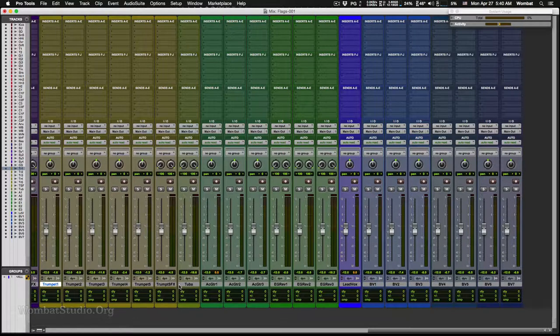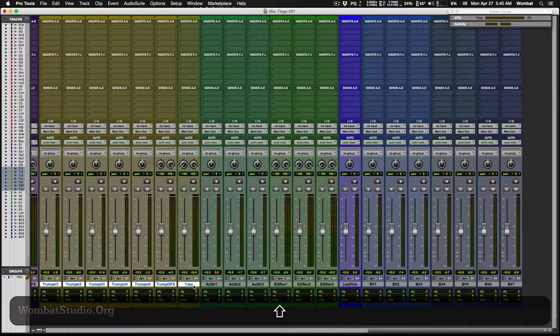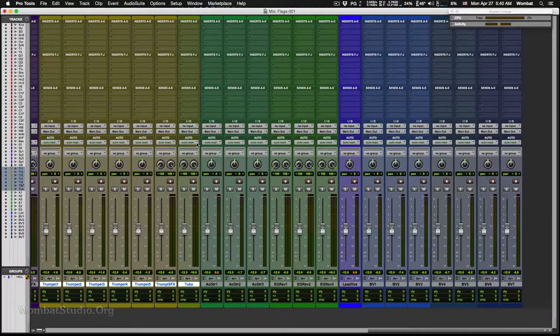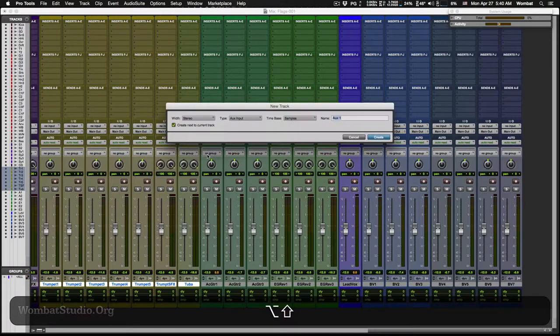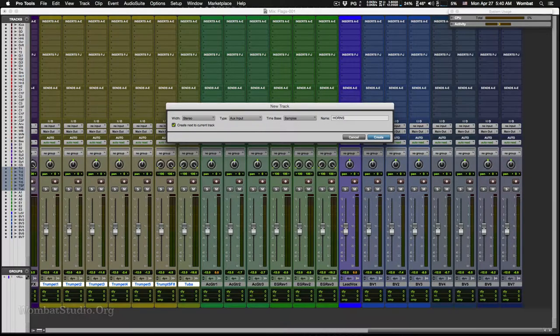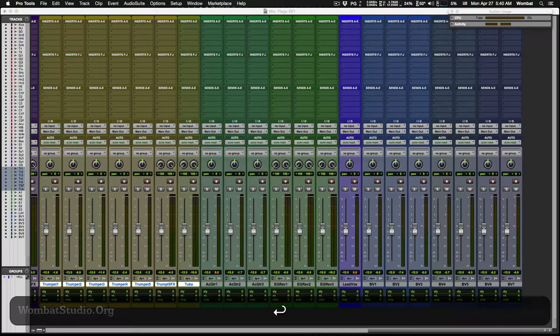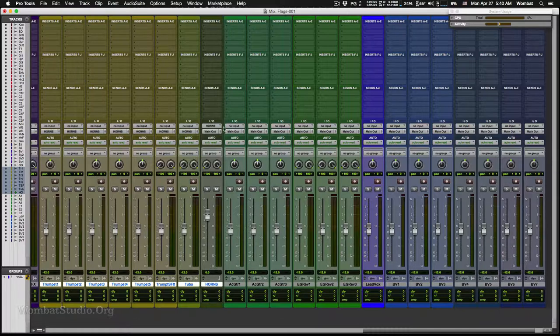You can set up an aux and a send and everything all at one time. So I'll select all these horns, and now I can hold down, at least in Pro Tools, it's Option Shift on the send, and we can say a new track, and it'll create a new track. We want to call it the horns, and you hit enter, boom. And there is a new sub called horns with this. They're all sent to horns, and this has the input of horns.